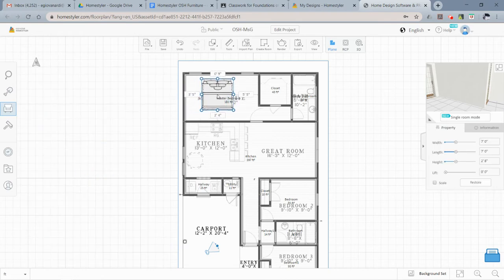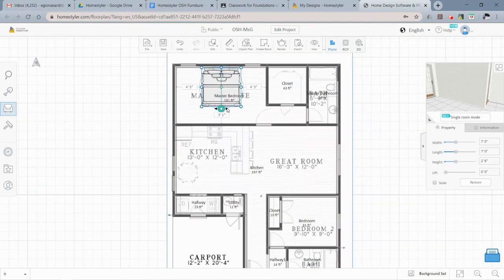This obviously takes up a lot of this room, so maybe you might want to consider not getting a king size bed in this small of a room, but I'm going to place it down. These are the kinds of decisions you can make. If you want to rotate it after you place it, you can click it and then click on the green circle. I just zoomed in to get that, and you can rotate it. Now, obviously, I don't want this to be rotated. I just wanted to show you how to do that.